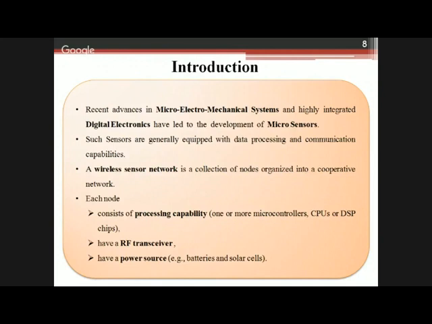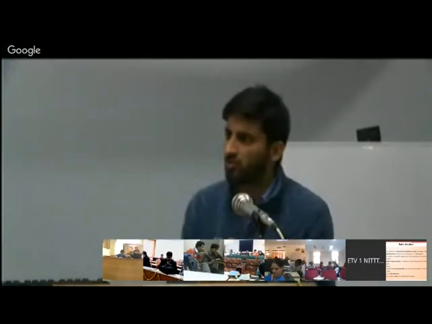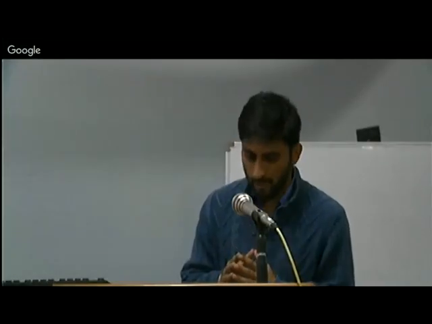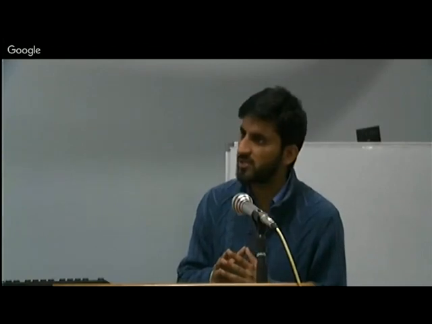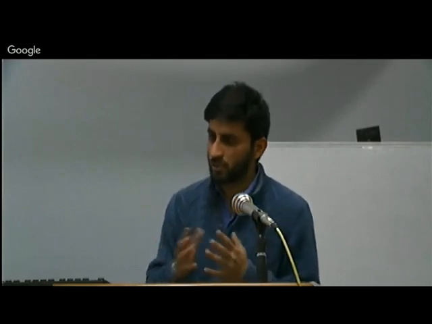So power is one of the major constraints in a wireless sensor network which we have to take care of. And a lot of power is going to be consumed when we do the data processing task. A lot of power is consumed there in order to process the signals. So this is our main important thing: how we can reduce this power consumption.